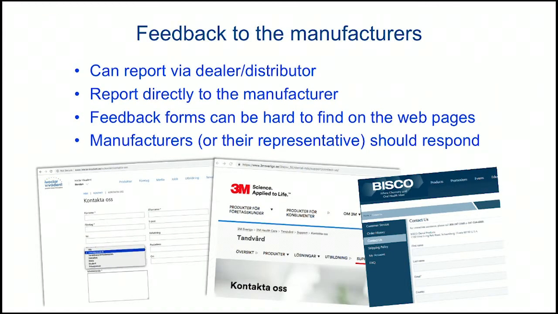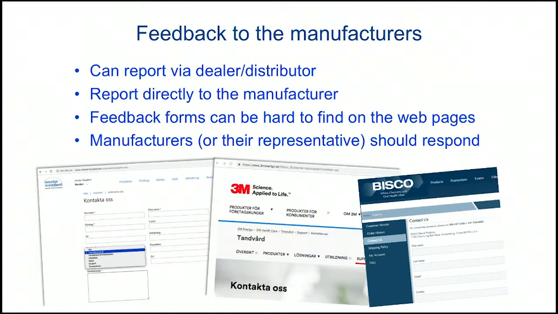Feedback to manufacturers is important, and we can report via the dealer or distributor, the depots, but you could also report directly to the manufacturer. And feedback forms could be very hard to find, unfortunately. Below you see three forms from major manufacturers that are somewhat hidden in their web pages, but they do have it.